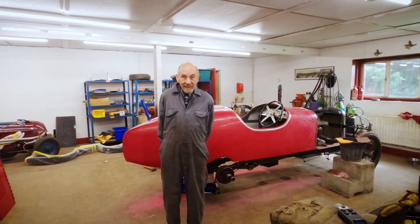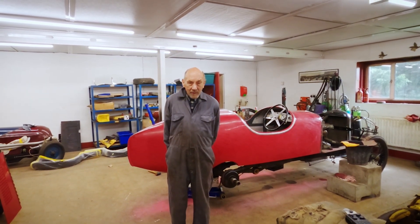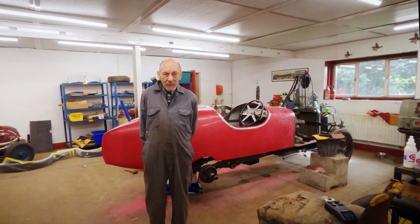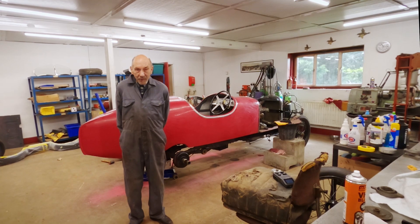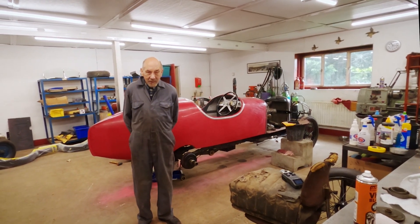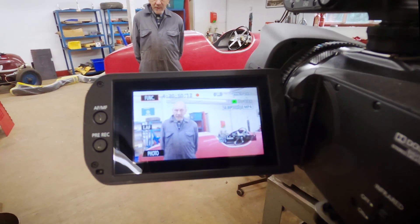This all started in 1972. I bought a Morgan three-wheeler in a barn, got it home, and my friend Tony Collard — a bricklayer who sort of knew about things — said, 'What are you going to do with it?' I said we'd take it all to bits and rebuild it, but he said, 'Let's just get it going and get out on the road.' Anyway, we bodged it up, got new wings made, and I painted them with creosote to make the whole thing match.